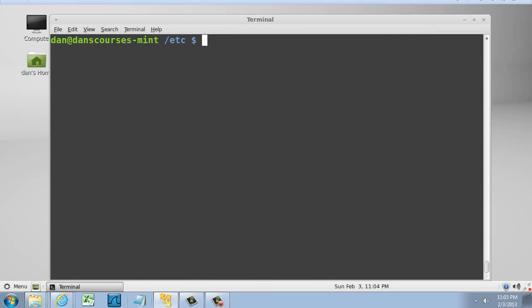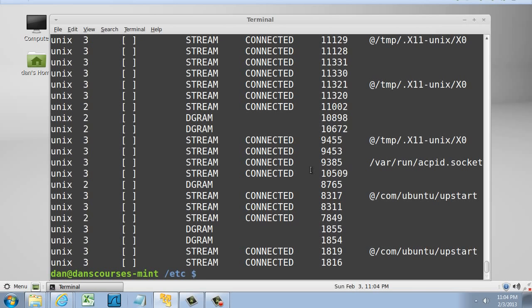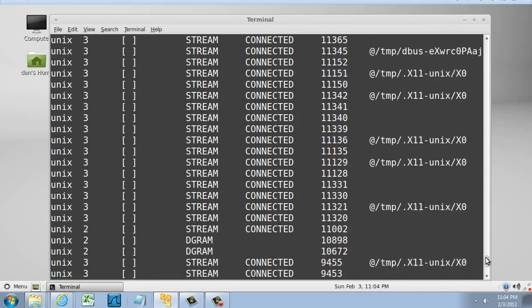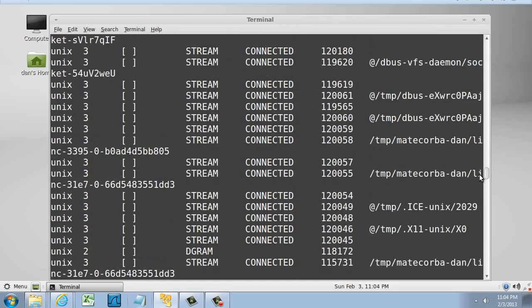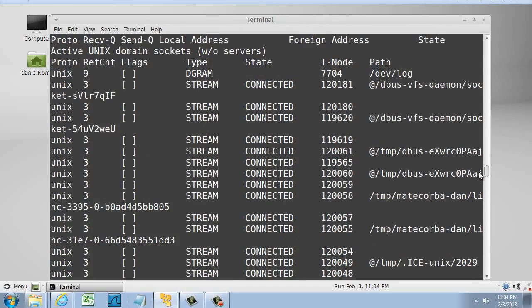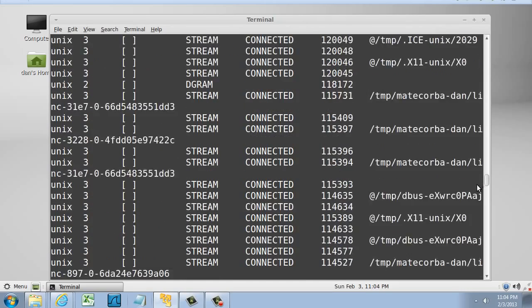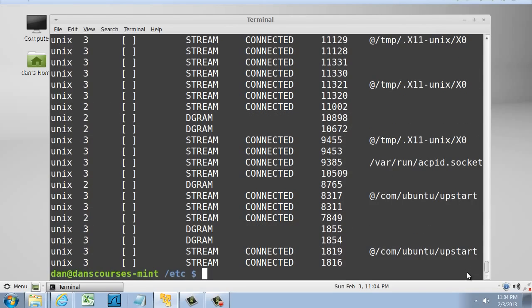Let's use pipe and grep one more time. This time what we're going to do is run a netstat command, and when we run the netstat command, it looks for connections to the computer, basically services and ports that we're listening on or connected to, and there's a ton of output. So what we really need to do is filter this output.